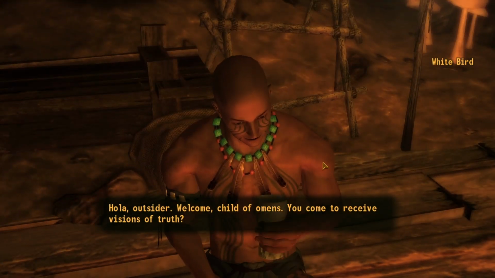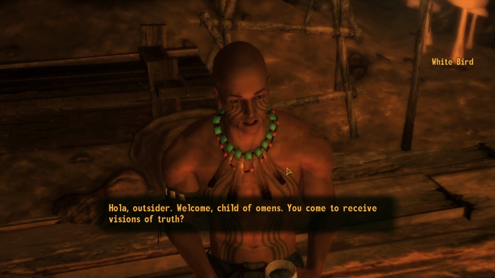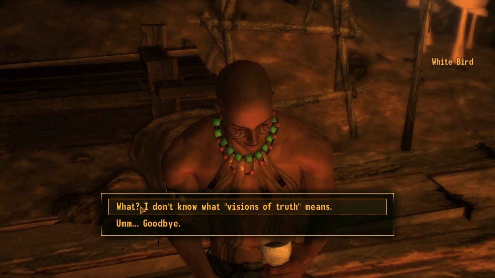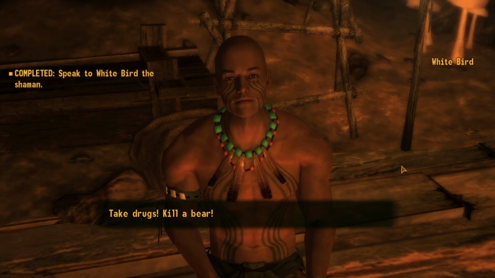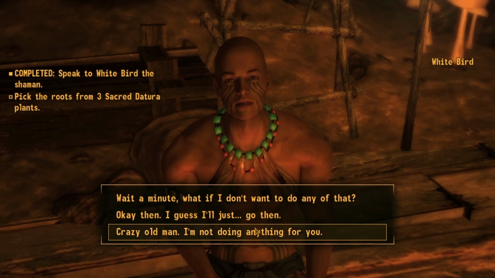Hola, outsider. Welcome, child of omens. You come to receive visions of truth? I don't know what Visions of Truth means. Take drugs, kill a bear. Seek medicine plant. Take drugs, kill a bear.